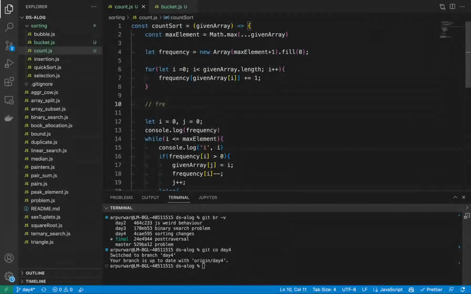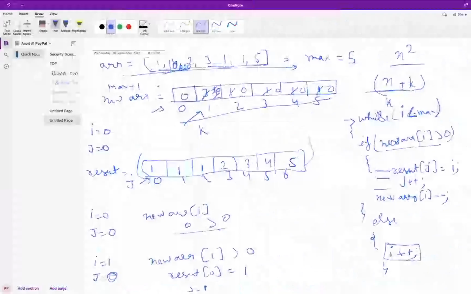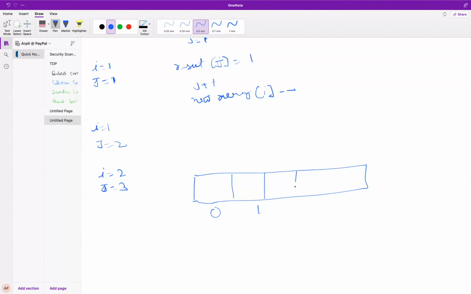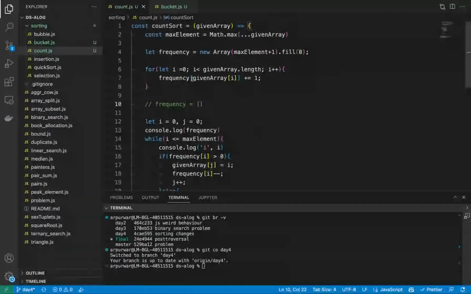This is our frequency array you can consider, which has all the indexes 0, 1, 2, 3, 4, 5. Earlier, all the values are 0, 0, 0. What is happening in this line?